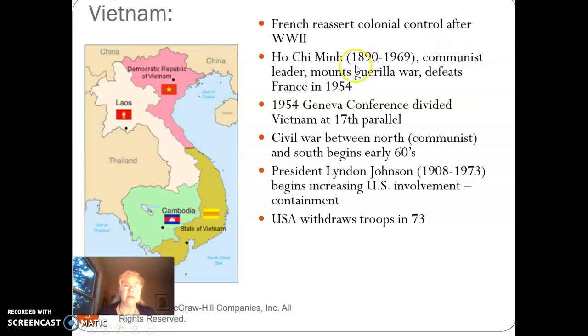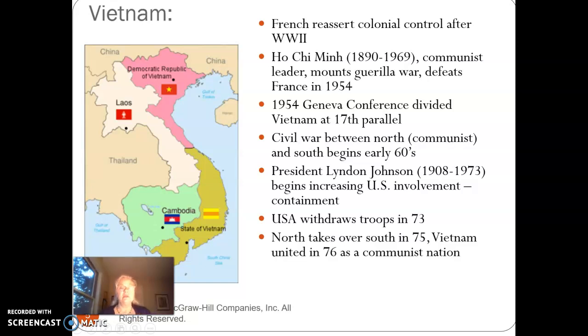But what happens is that the communist troops get down through South Vietnam, and finally the U.S. withdraws their troops completely in 1973, with the last helicopters of people coming out of Vietnam and heading to the U.S. We have several immigrants in the Twin Cities that came from Vietnam because of their help with U.S. troops in the Vietnam War, and this is why they were given passage to the United States, because of their assistance. The North takes over the South easily in 1975. The South had tried to stave off the North taking over completely, but they were not able to do it, and Vietnam was united in 1976 as a communist nation.